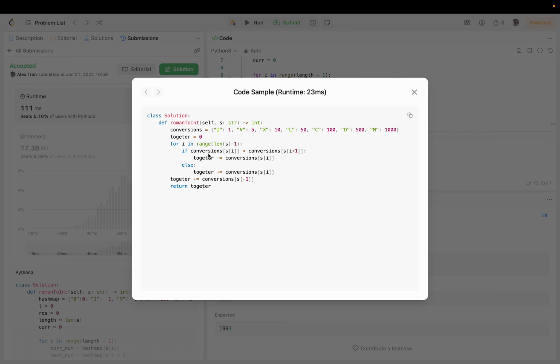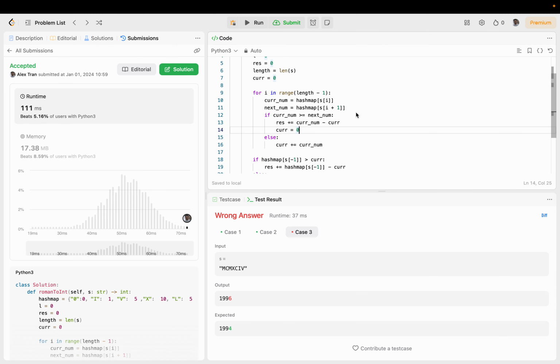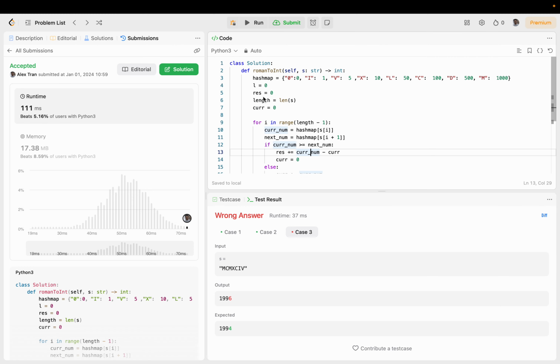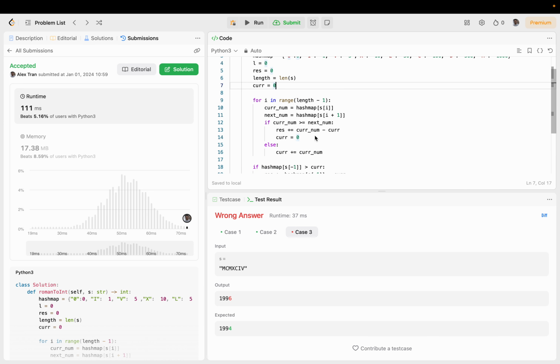Conversion. If the next number is more than this number, then it's going to be minus equal to that. Yeah, minus equal to that. And then, oh yeah, that's genius. We can get subtracted from it. If it's less than, subtract it from it. If it's more than, add it to it. That's pretty genius. So if it's less than, we don't need this cur right here.